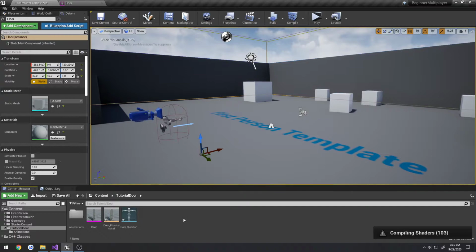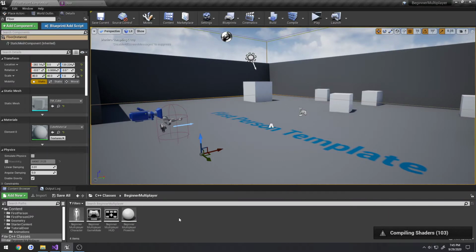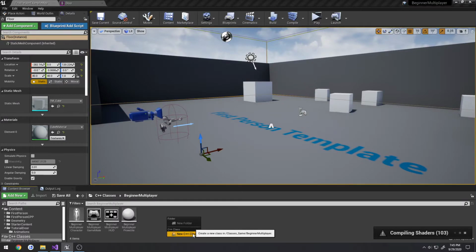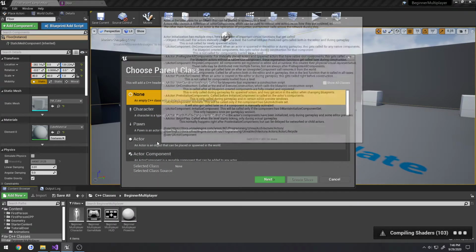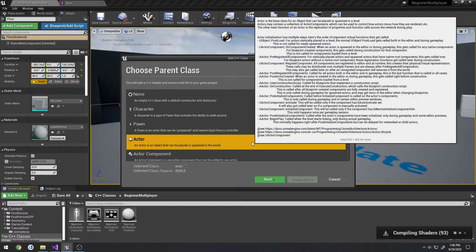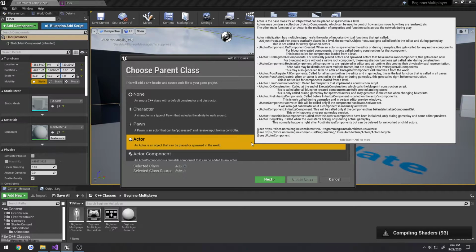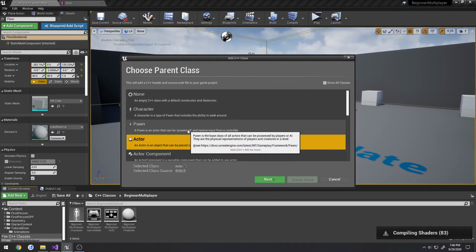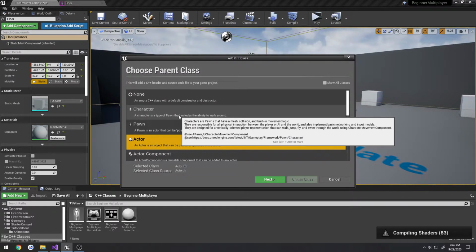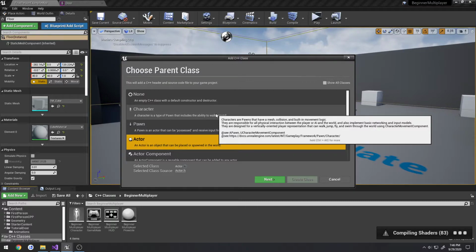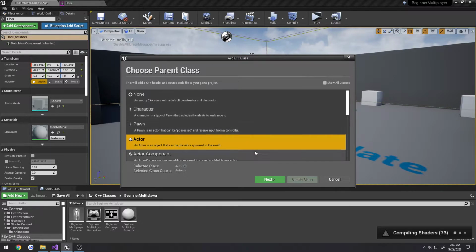Next up, we're going to go to C++ classes, beginner multiplayer, and we're going to create a new class. And I want to store this in a folder to keep it cleaner and organized. So I'm going to right click, new C++ class. What we're going to create is an actor. Now, usually stuff that is derived from the actor class is stuff that is meant to be set up for replication. So for example, if you see a pawn, an actor, a character, the stuff that has an A before it usually indicates that it's derived from the actor class, and that means it's set up for replication, or to have the replication functionality already there.